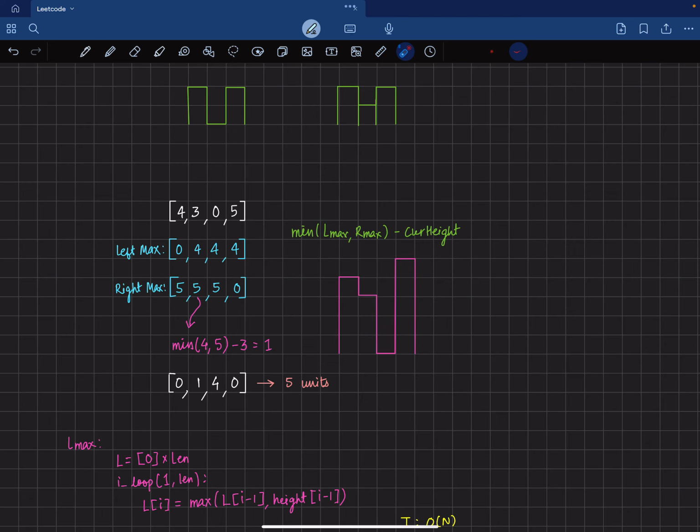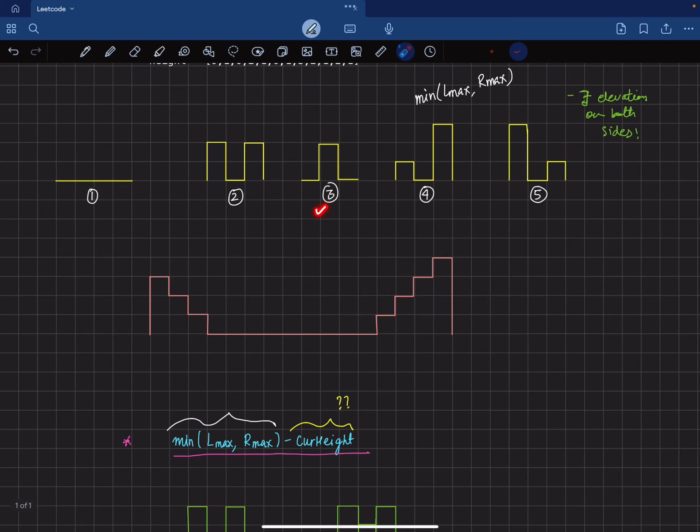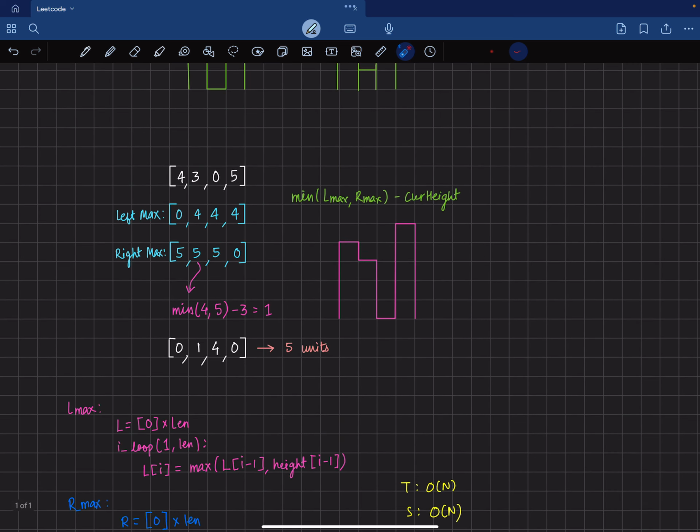First of all, let us just look diagrammatically at how much water we can trap in this region. So this will trap 0 units of water, 1 unit of water, right? Will there be any unit of water that will be trapped on top of this part? No, right? Because there is no boundary on the left of this part, so water will spill over. Look at case number 3, right? We talked about that. In this case, the water that will be trapped will be 1 because of the elevation on the left and the elevation on the right, which is the maximum here, and the maximum on the left, and the minimum is the left one, correct? What if we are here? How many units of water will it trap?